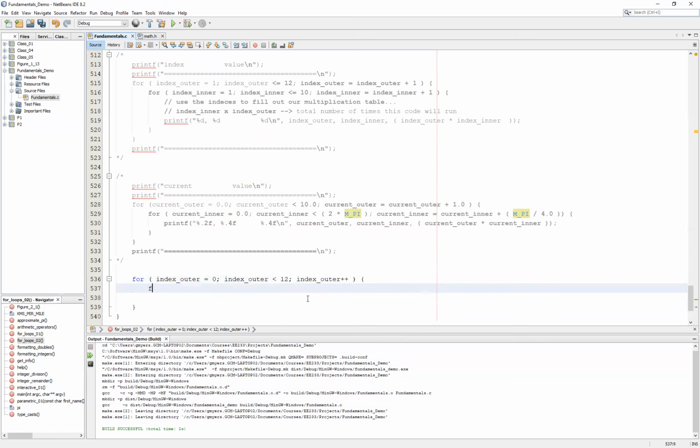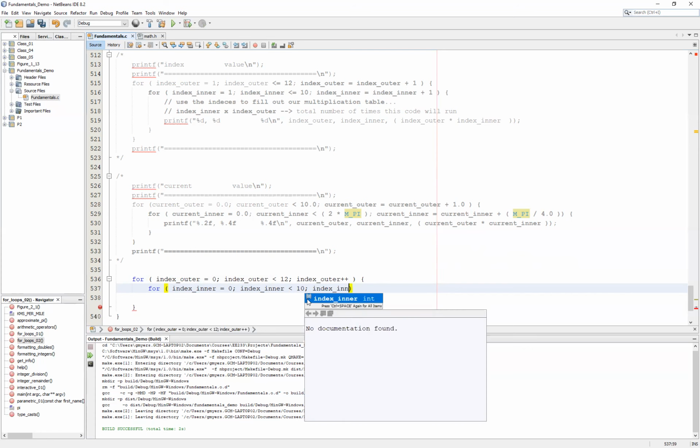And then for the inner one, we'll start off with for index inner equal to 0. Index inner less than, and like I said earlier, I want to keep this asymmetric. Instead of doing 12 times 12, I want us to actually recognize the orientation that we're printing out here. In this case, I want to specify index inner. We want it to stop at 9. We want to start at 0 and go to 9. So in this case, we want to specify a value of 10, so less than 10, or as I said, we can say less than or equal to 9. And then our index inner plus plus.